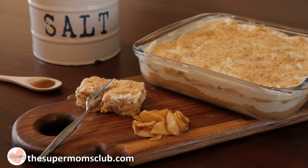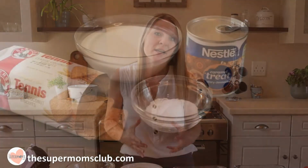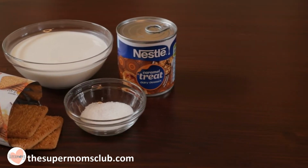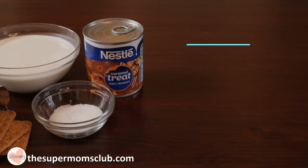Before we get into the ingredients, I actually need to introduce you to the second tart we'll be making, and that is a salted caramel apple cream tart. Yum! These tarts both use the exact same base ingredients, which is really great. You can kind of memorize them and it makes it a lot easier. Also, they are going to use a 23 centimeter by 23 centimeter glass or ceramic dish. So for each of these, for the base, you will need the following: a tin of caramel, 250 ml of whipping cream, 2 tablespoons of sugar, and a pack of tennis biscuits.